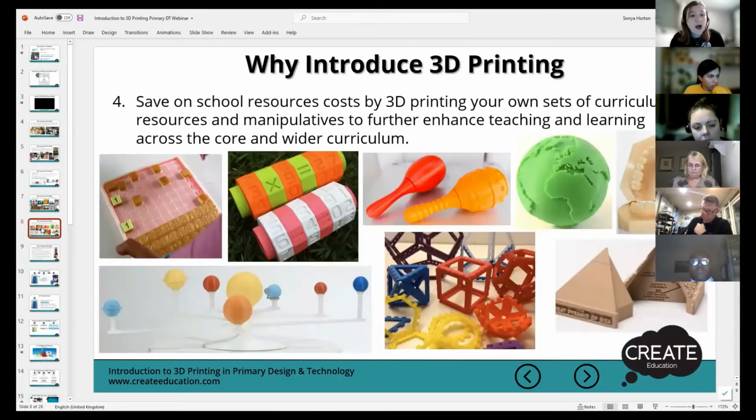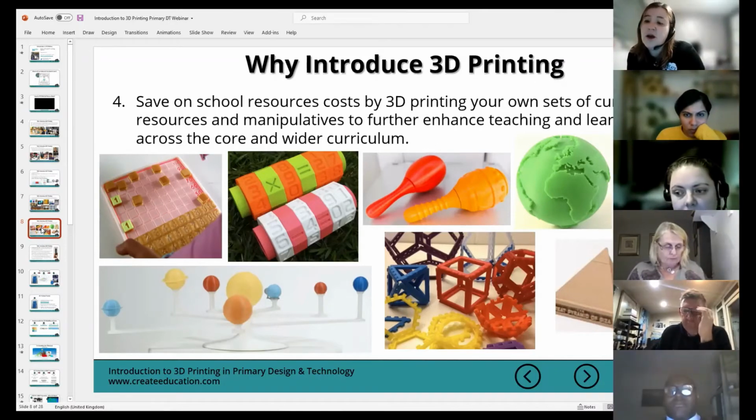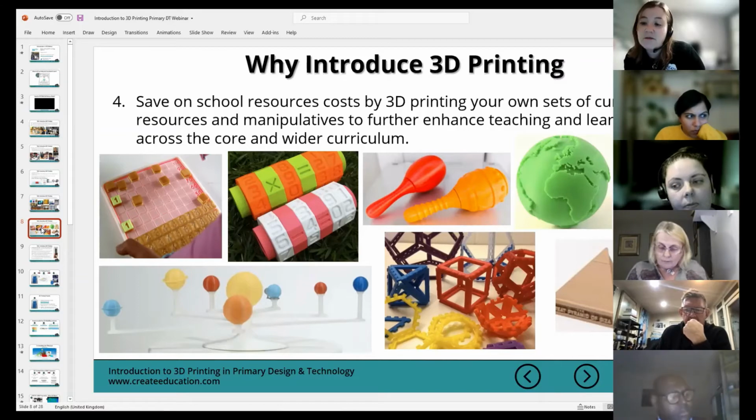But if you've invested in the technology, by all means use it for that engagement factor. The fourth reason why is you can actually save money, because you can make your own sets of curriculum resources that you can use in the classroom. If you're teaching about teeth and the different types of teeth, why stick with a labeled diagram, which is two-dimensional? Why not print out a model of a set of teeth, which costs 50 pence in materials to print? Your students can actually see the shape of the teeth in 3 dimensions.